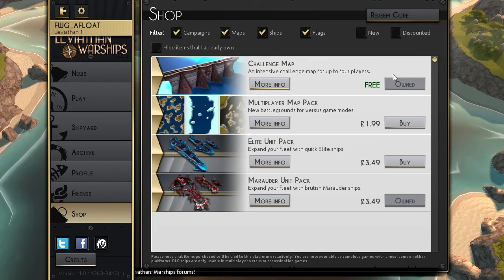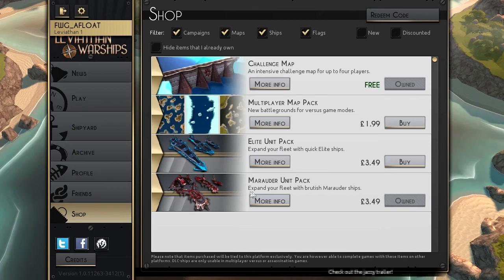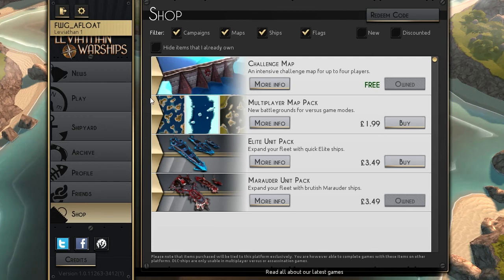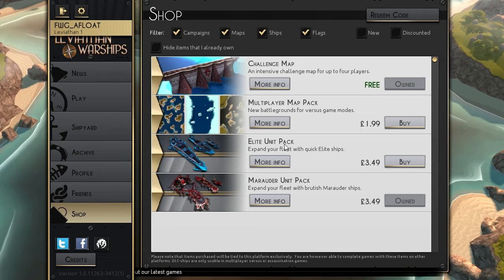It's an additional challenge map, I think. And this comes with the game if you pre-order it, or if not, it's actually $3.50. And they are legitimate. They're not just skins. I think they have different money values and different placements, so this is not purely for visuals. This is not an aesthetic addition to the game. They're different ships, and these ones I don't even have. I haven't bought them. There are 3 additional multiplayer maps, and there's an elite unit pack, which is a bit weird.